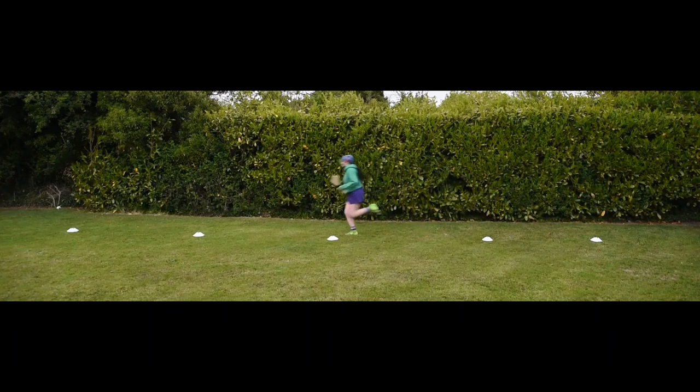We're going to begin with a jog. When jogging, exaggerate arms. Hands should go from hips to lip. Keep chest open and head up. Repeat twice.